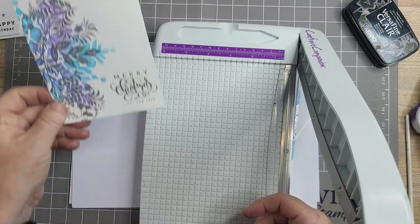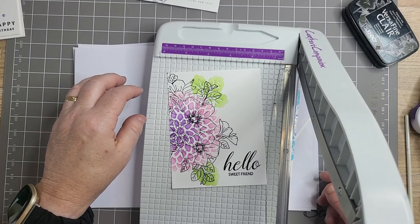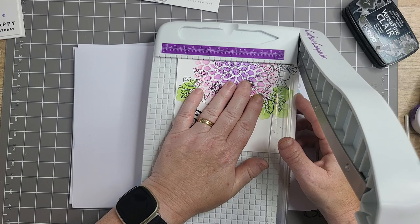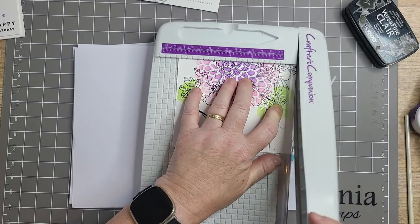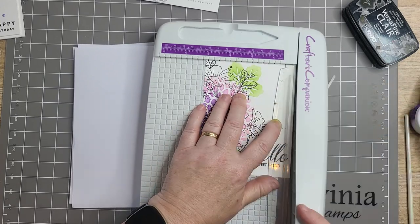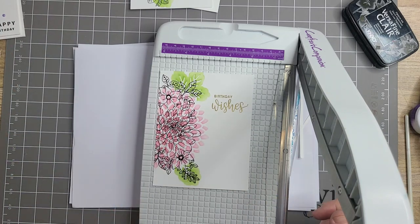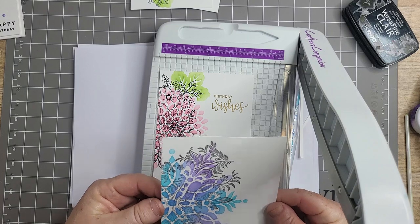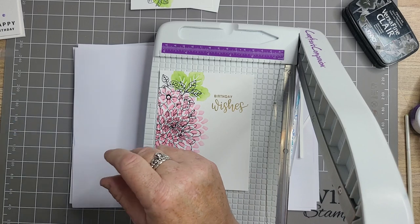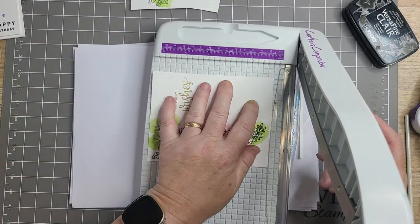Looks like Rose is awake now. Same with these, I took it from the top. Did I only do 3? Oh no, I did that one as well, didn't I? What shall I do with that? Do you know what? I'll keep it and I'll do it on the other side. It's not wasted. So we're just going to be 3 today.